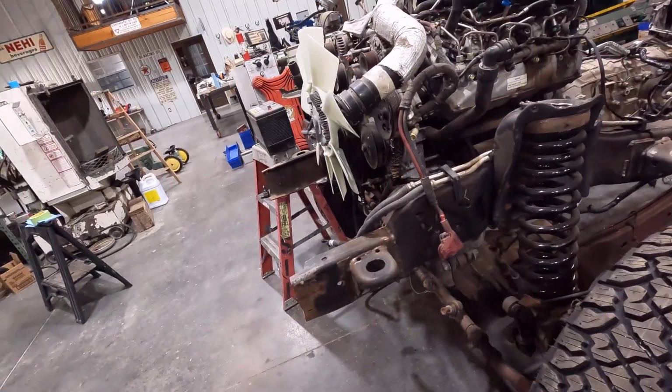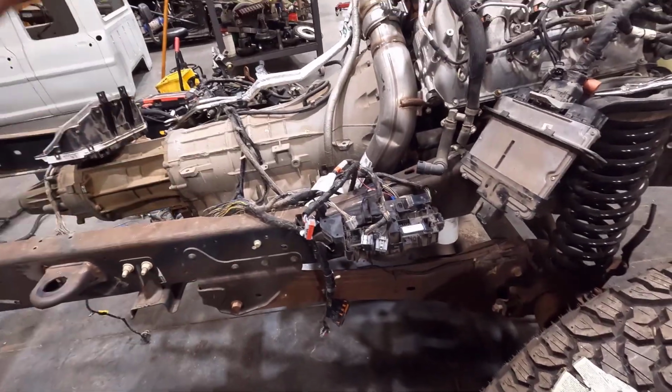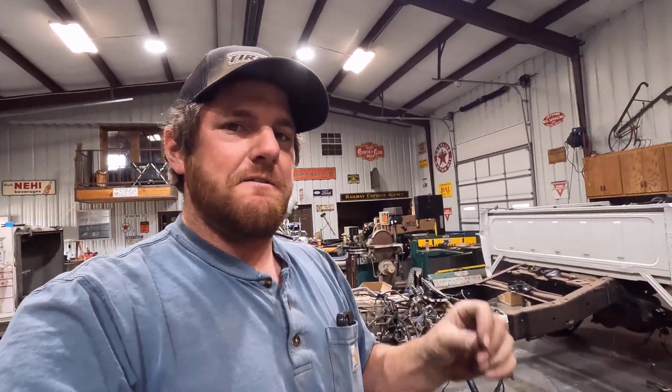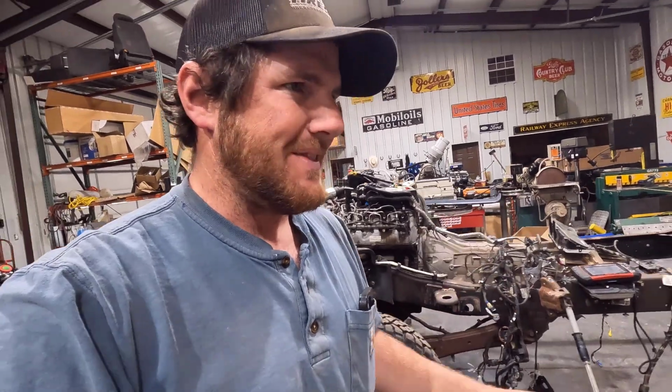So he's helping me out a little bit and giving me some pointers here and there. But yeah, my thoughts on this were that now I can build the harness to be an exact fit to where I need it to go in the cab and the frame. The main thing I want to worry about is the underhood appearance and the PCM placement and BCM placement.